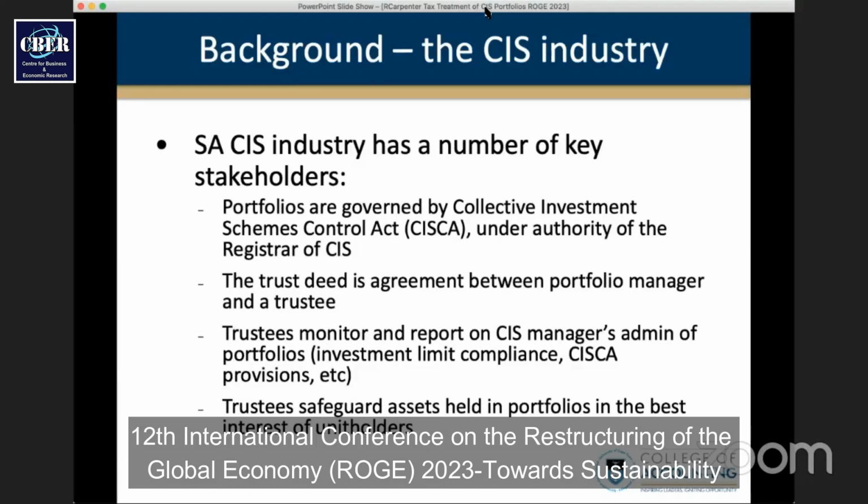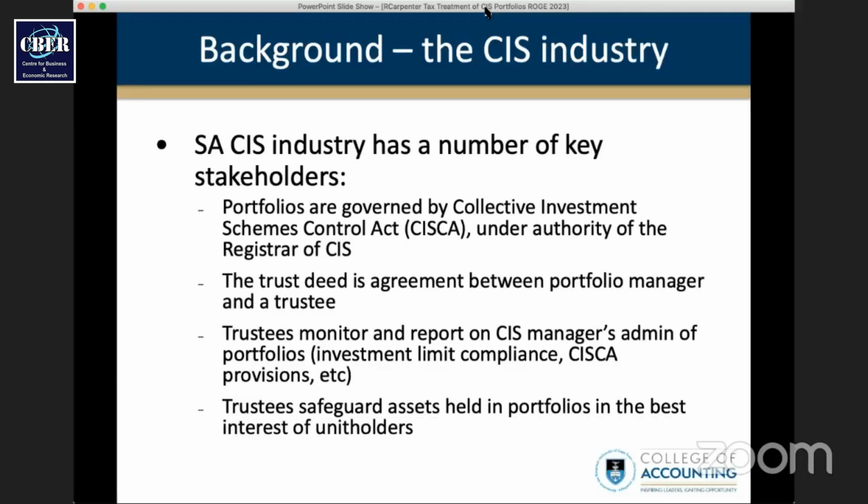There are a number of key stakeholders in the industry. Firstly, the portfolios are governed by the Collective Investment Schemes Control Act, or CISCA. The registrar of CIS also oversees the portfolios. There's a trust deed, which is an agreement between the portfolio manager and a trustee. And that trustee monitors and reports on that CIS manager's administration of the portfolios. That includes investment limit compliance, CISCA provisions, etc. The trustees safeguard the assets that are held in the portfolios in the best interest of the unit holders.